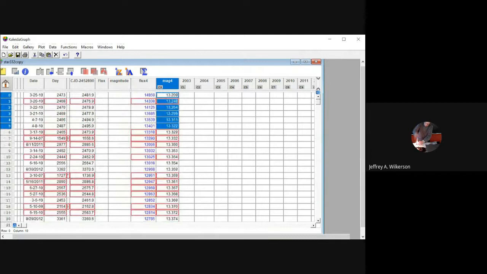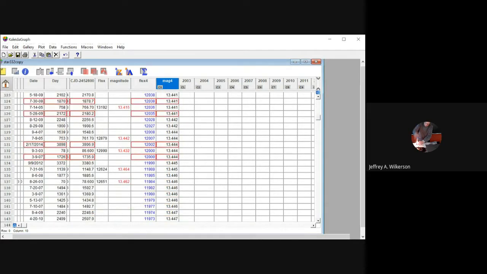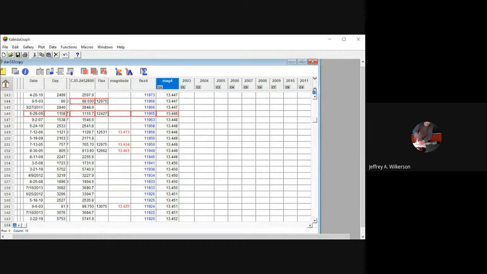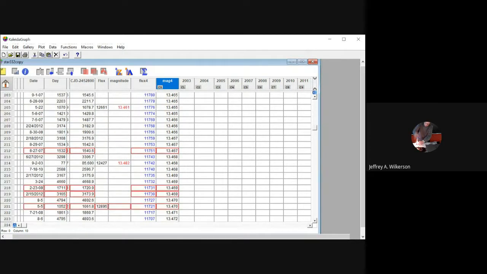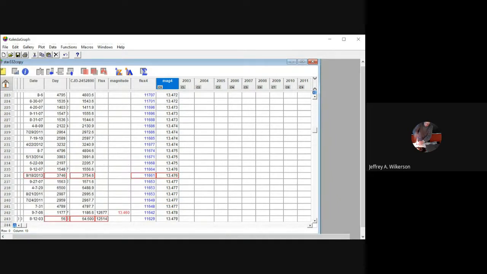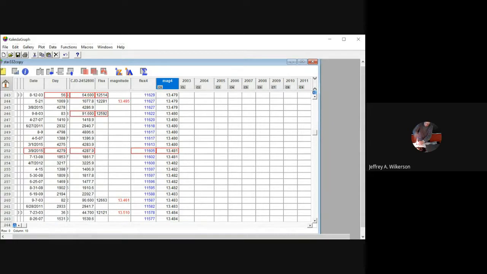We had a whole bunch there, 1, 2, 3, 4, 5, 6, 7, 8, 9, 10 out of 15 or so right there that are masked out. Down later on, you just get a few that are masked out here or there. You get long runs of them where they're not masked out so much. Instead of 10 out of 15, you get 3 out of 15 or 4 out of 15 or something along those lines, 1 out of 20.